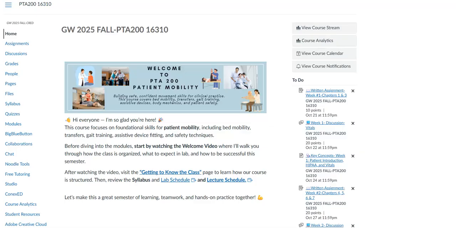Then I want you to look at the 2 schedules. I have a lab schedule, which is specific to the 3 weekends that we're going to be doing at the college. Remember, we have 3 weekends in person, Friday, Saturday, Sunday, full days, where I'm going to be teaching you a lot of these hands-on skills. So make sure you get those dates and times that will be at the college in your calendar so you're there. Next is the lecture schedule.